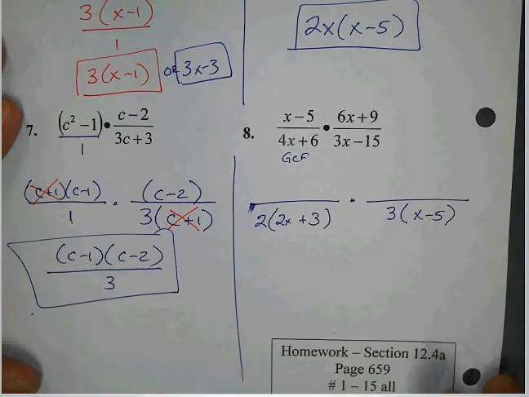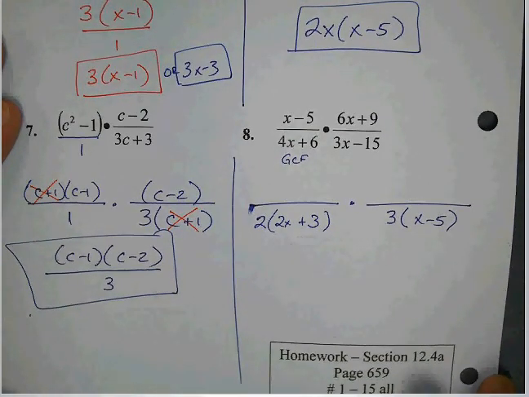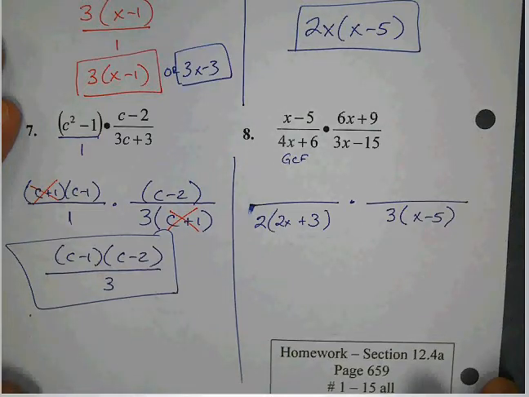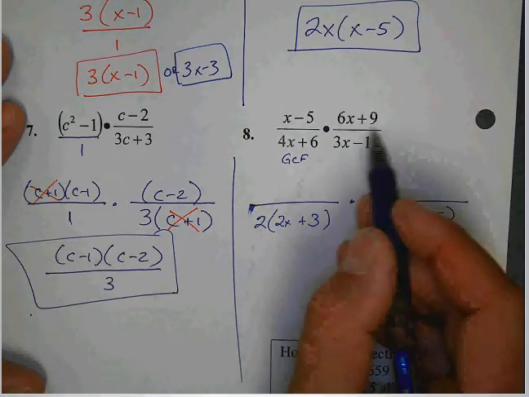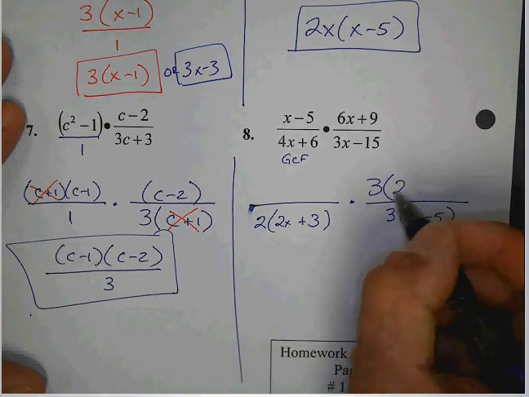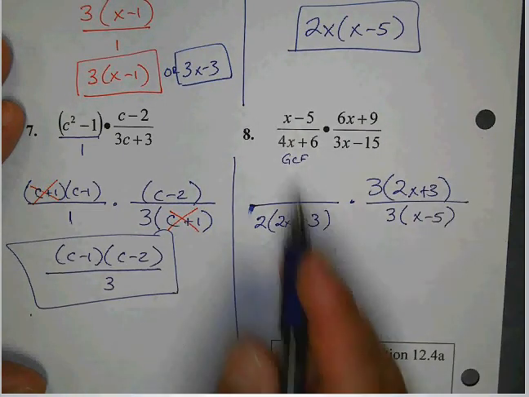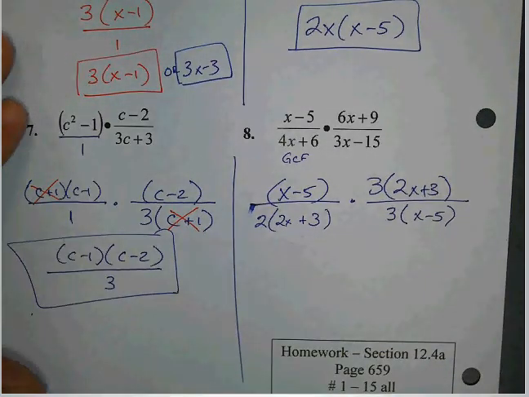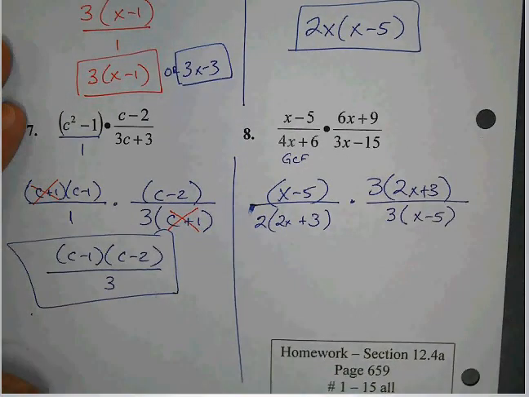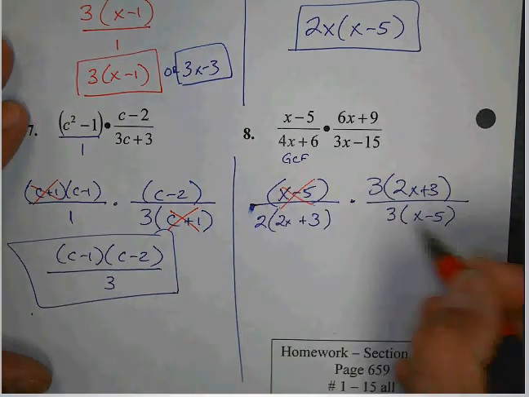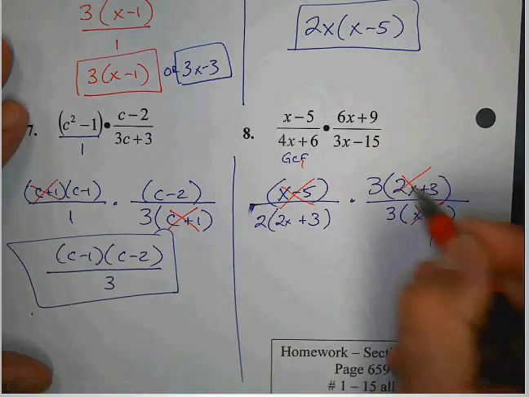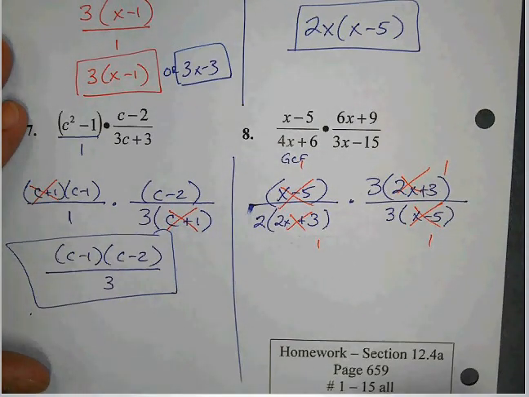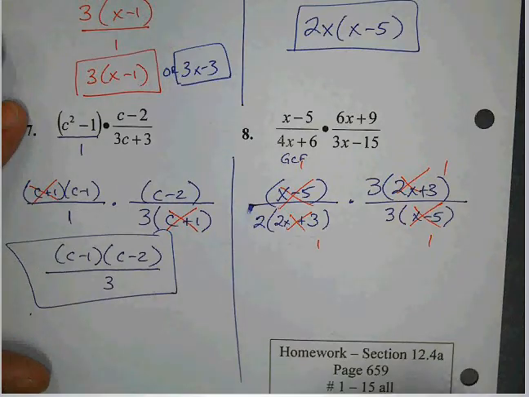Going from there, someone else from that group. Anything else factor? Top right. Sam, how does the top right factor? 3 times 2x plus 3. Okay. Does the top left factor? No. All right. Canceling party here. Noah, take it away. X minus 5, x minus 5, 2x plus 3. Anything else? 3 cancels the 3s.